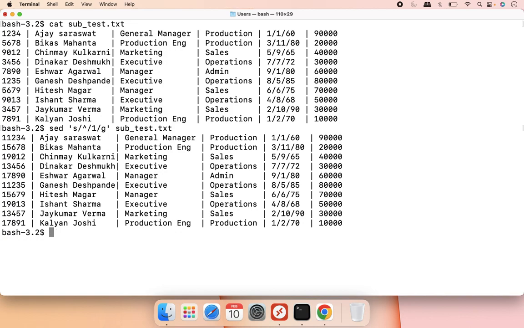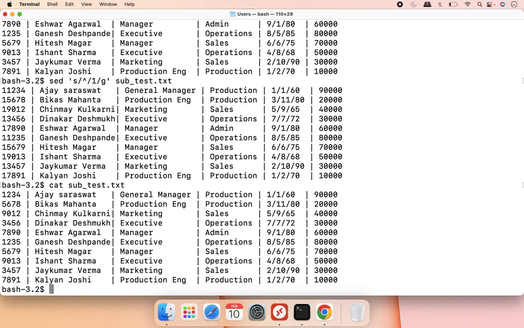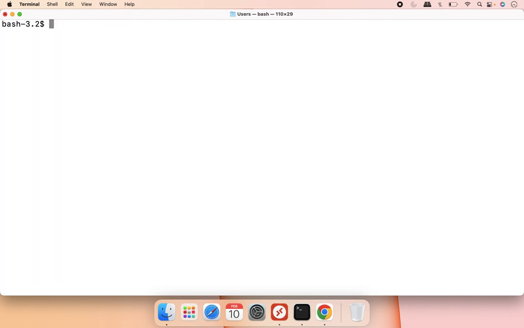So this is one way. Of course, now again, if you do cat substitute test.txt, these changes are not saved. Why? Because we didn't use the -i option to make changes in the same file. So this will show you the output, that okay, this is what you are asking for. Is this the correct one? Then only go ahead and make the changes. Otherwise, till then, keep searching for the correct sed command. So this is in case of the beginning of a file.